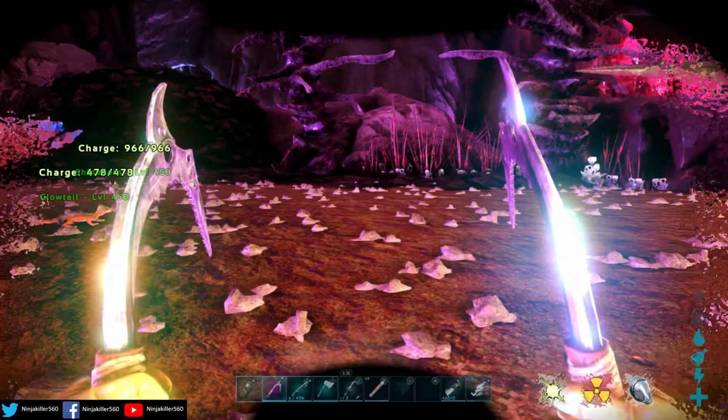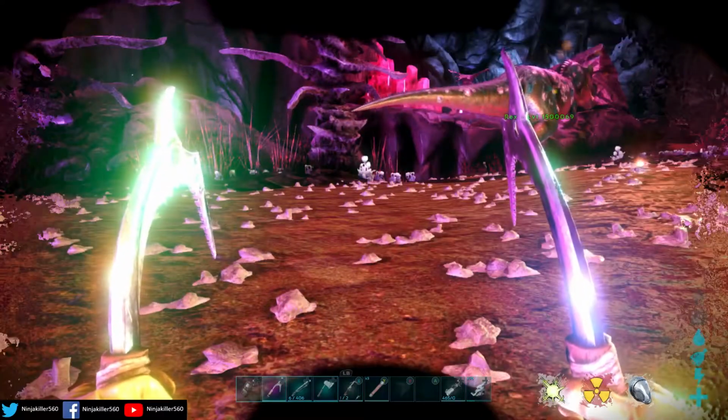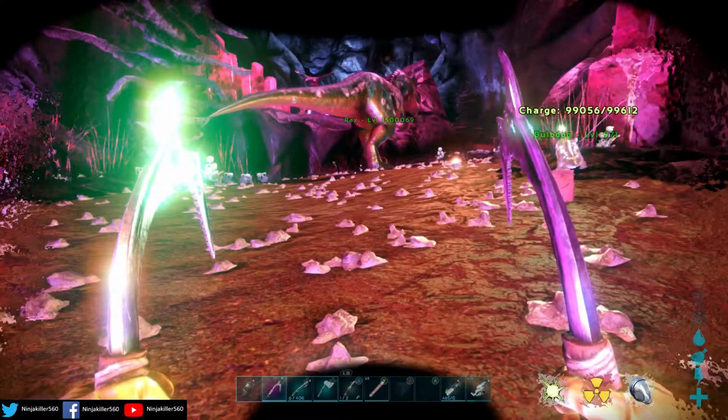Everyone, welcome back. It's Ninja, and today, guys, we're looking at all the tips and tricks that you're going to need to make sure your adventures to all the Explorer notes on Aberration are an absolute walk in the park.